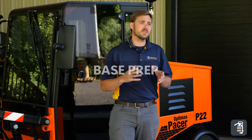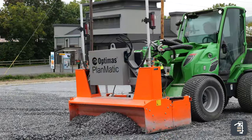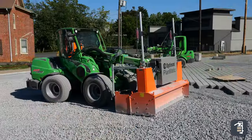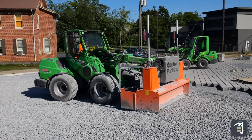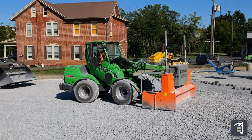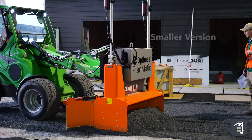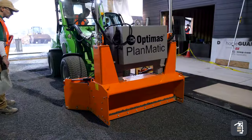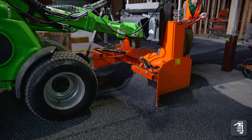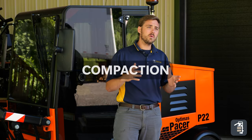The third step is going to be getting your base ready, and this is to be done with the Planmatic, Maxi Screed, or Mini Screed system — which is what we used in this application — and we find it to be the most productive way to get your base level perfect. Keep in mind, depending on your project size, the Planmatic has different size pieces, going anywhere from four foot all the way up to eight foot. Whether you're doing dense grade or an open grade application with number 57 stone, the Planmatic is going to be the most efficient way to screed that base layer.